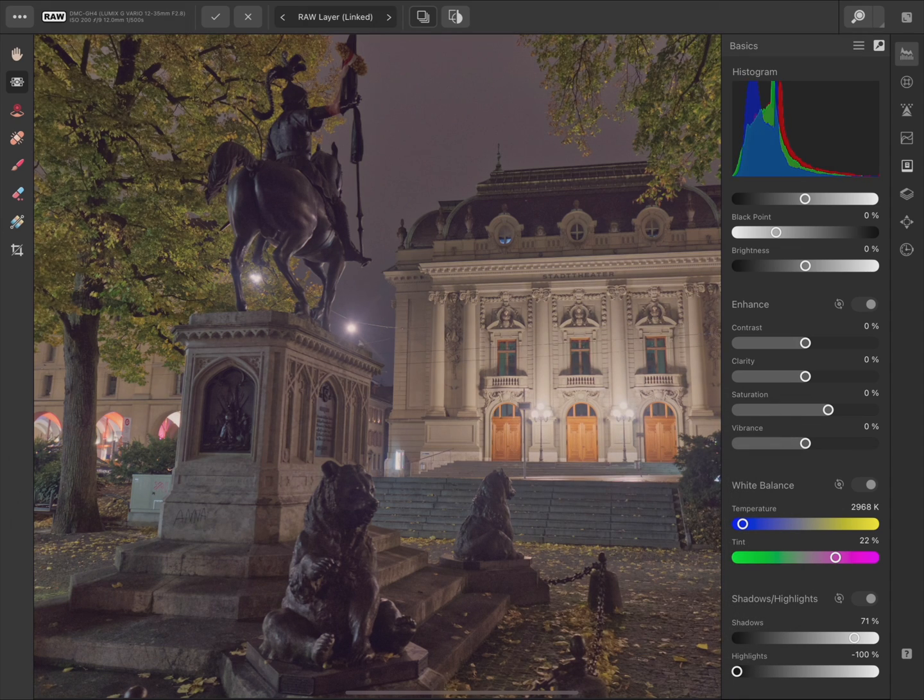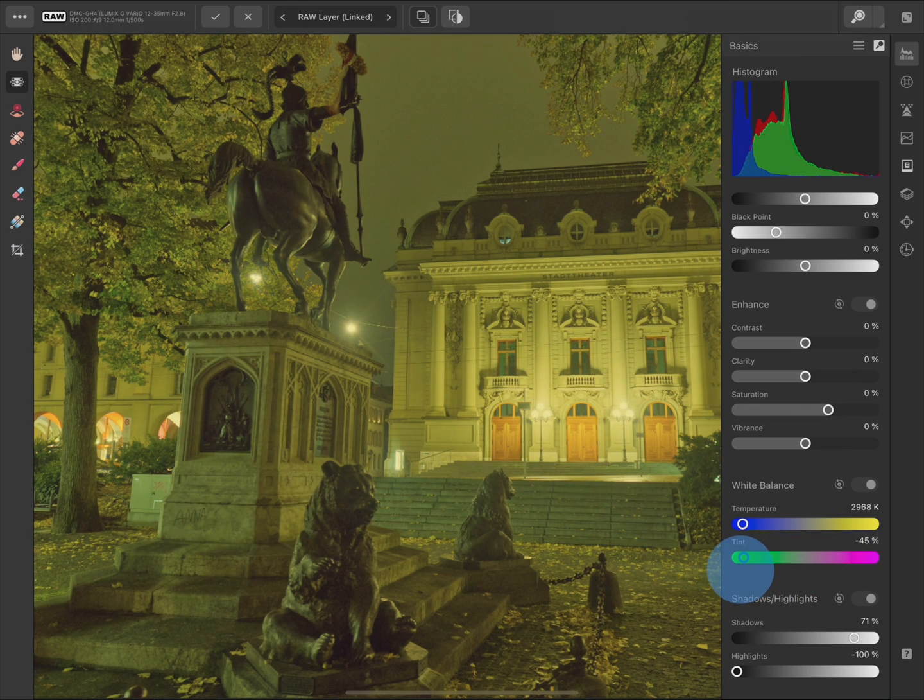Temperature is generally understood as it follows the Kelvin scale along the Planckian locus or black body locus, and most natural light sources fall within this defined range. Tint, however, is used to correct deviation from this black body locus, and is predominantly for artificial light sources that can have strong magenta or green spikes or tints.